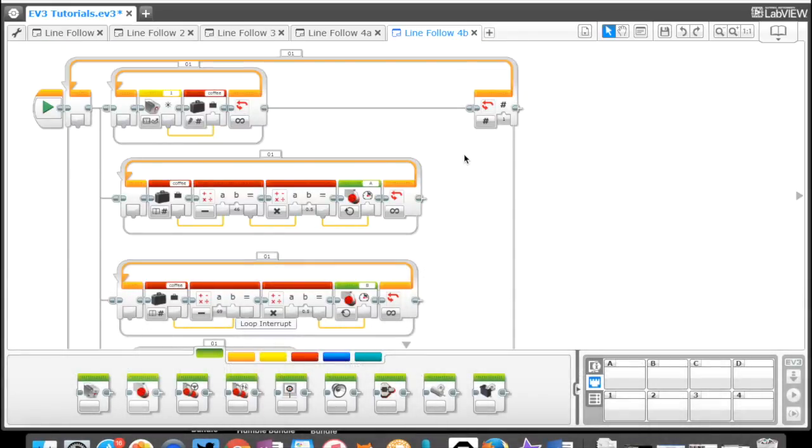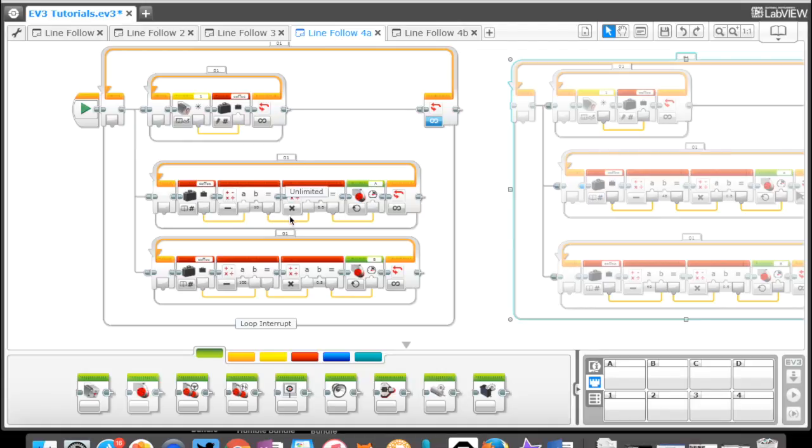All right, so this is the same exact program as we did in line follow 4, but I'm going to teach you how to do an interrupt within the loop. What we've done before, we did the previous one, and if you haven't gone back and watched line follow 4, I would suggest you do that just to understand the code and how we built it out, because I go through it step by step. But with this one, this is unlimited, meaning that it's going to constantly just read this line.